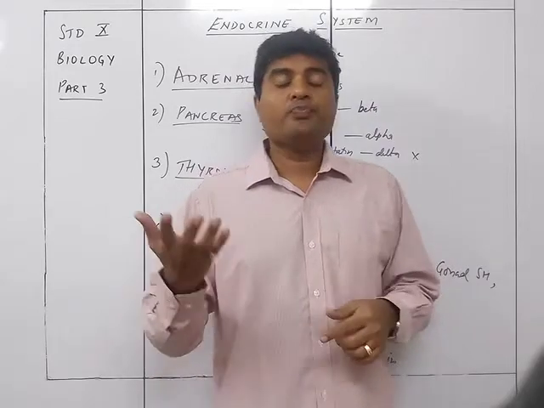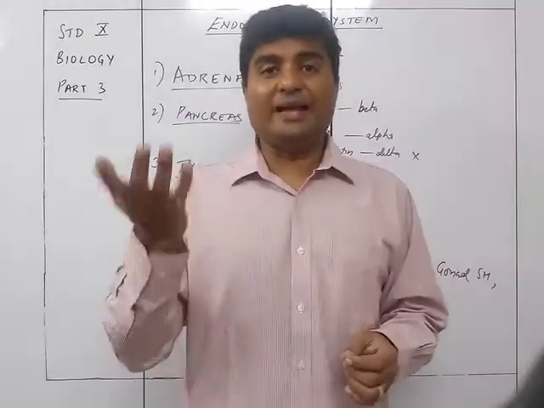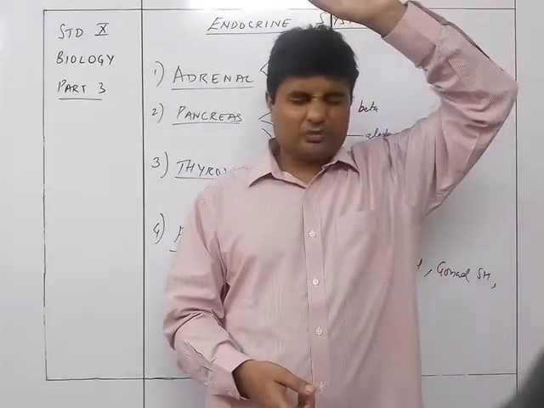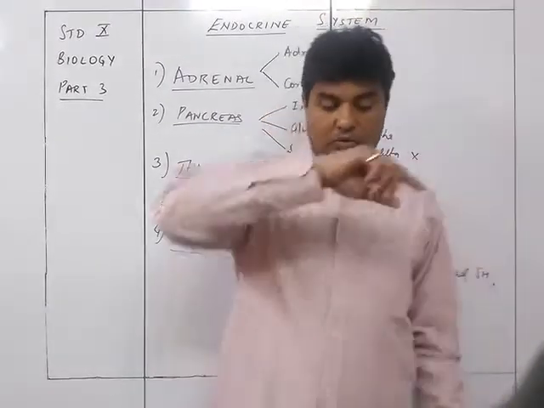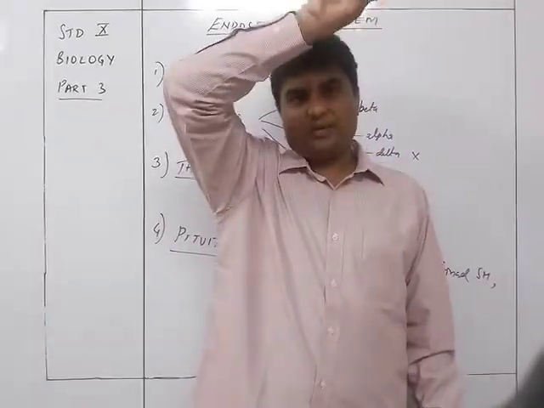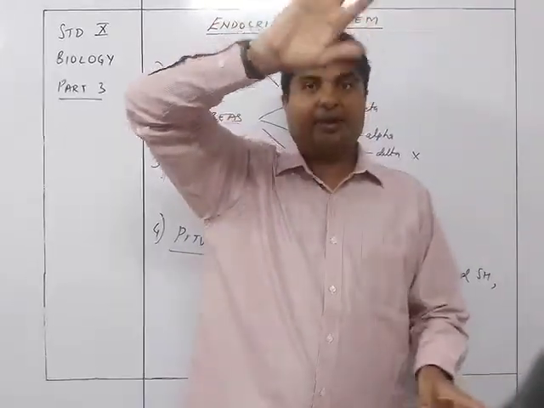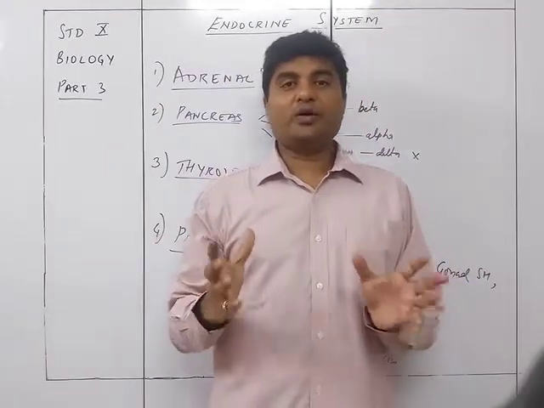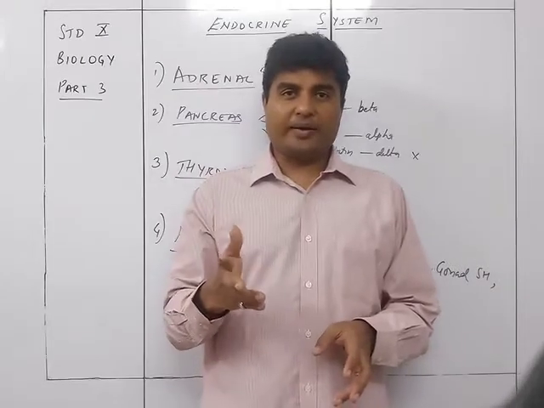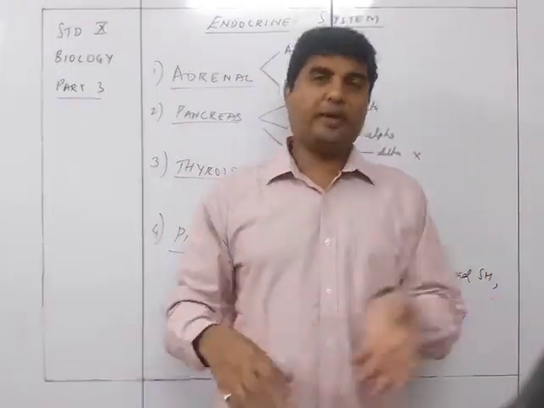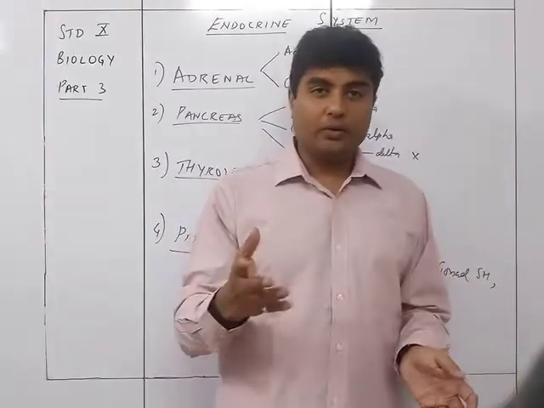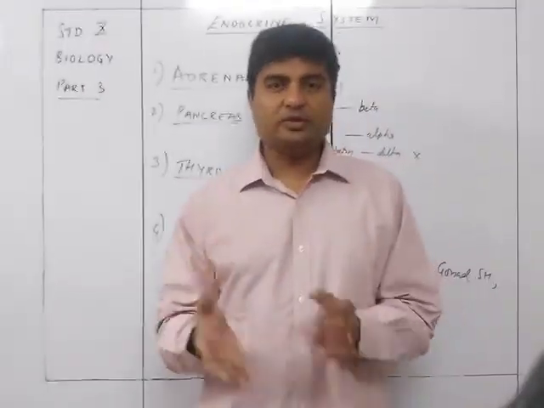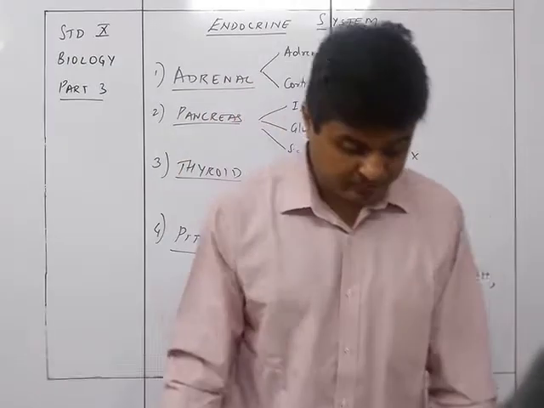If the thyroxine content in the body is less, then what happens? It tells the TRH, that is the thyroid releasing hormone, to push again. So the thyroid tells the hypothalamus, hey, there is still a shortage, tell it to secrete more. Got it? So to maintain the thyroxine level you have the negative feedback mechanism. If it is less, increase it; if it is still less, increase more. But if it is more, then decrease it; if it is more, decrease more. Doing this is a negative feedback mechanism, an opposite mechanism.